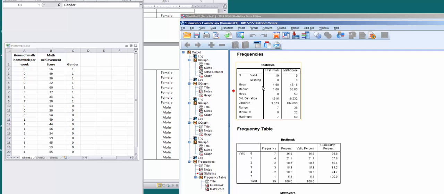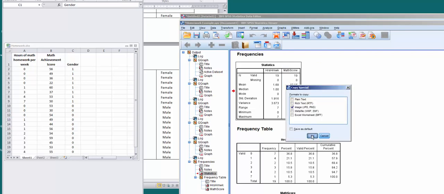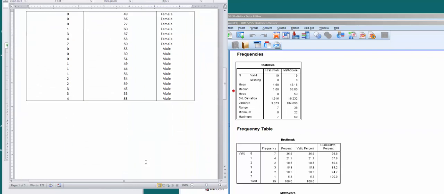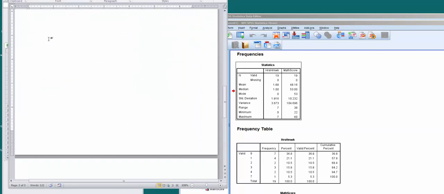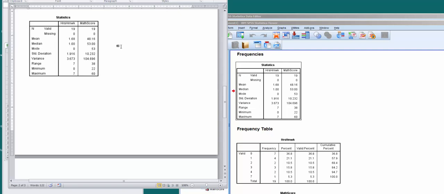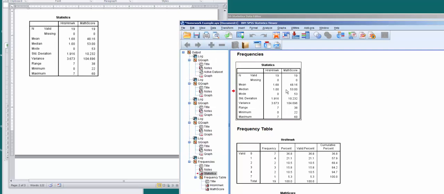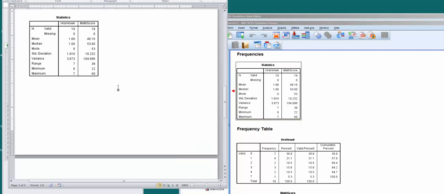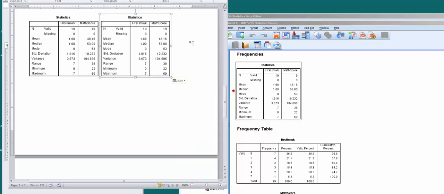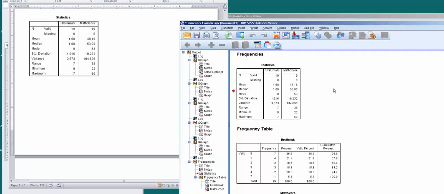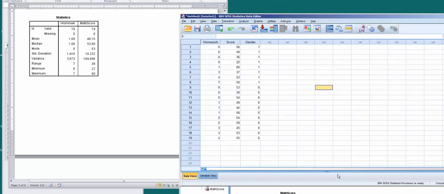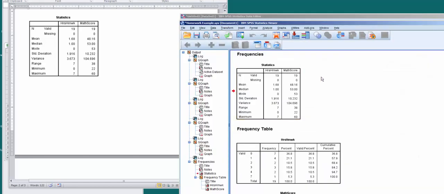Now, one thing I'd like to show you, and this works for the graphs too: if you right-click on this and you want to put it into a Word document, for example, you need to choose Copy Special. Please remember that. And you choose it as an image, and when you say OK, you can come over to a Word document and paste it. And that's how you get things out of SPSS. It doesn't work very well if you just copy them. It works okay on these, but for the graphs it doesn't work. So I always use that Copy Special, just a little hint. Okay, so back here, I'm sorry.